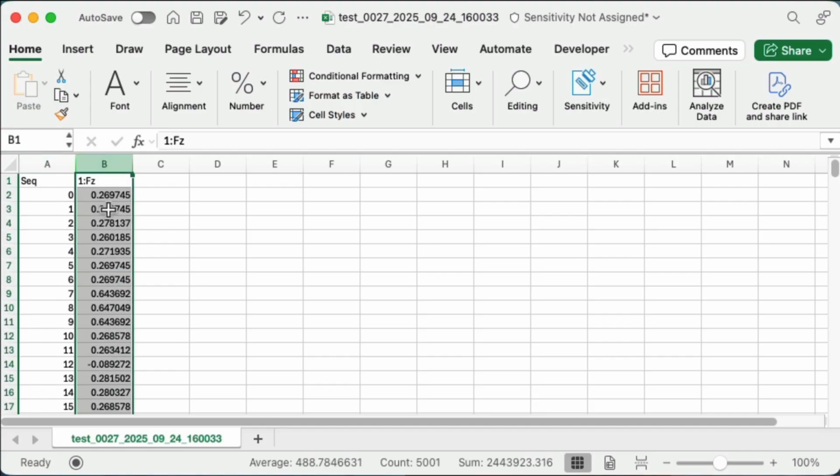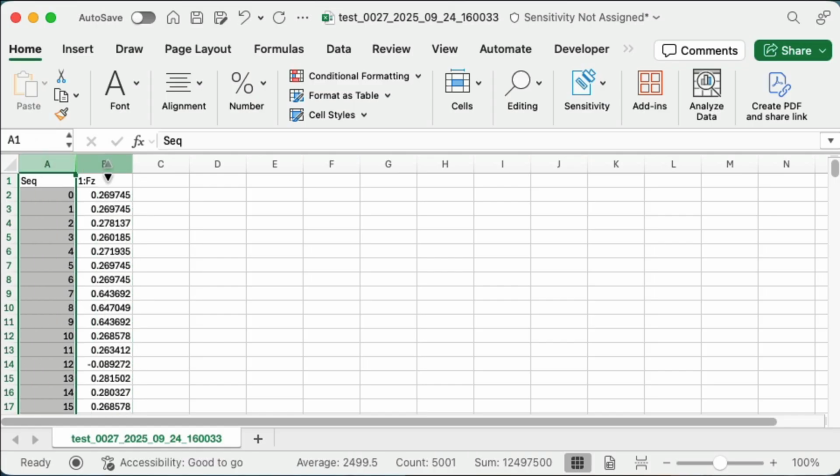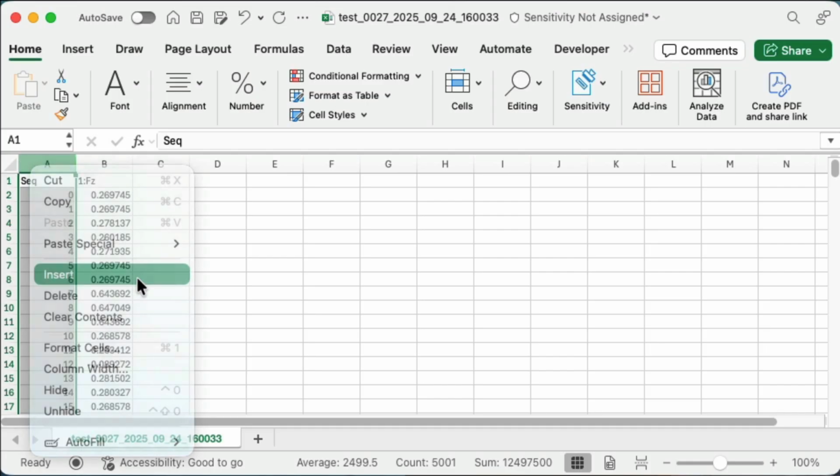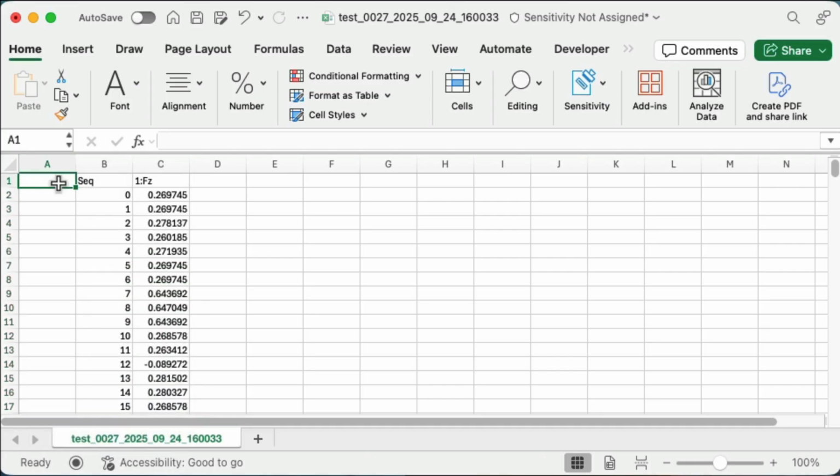Now, in order to see our force over time, we're going to have to make a time column. So again, we don't want our sequence or number of measurement events, which is what we have here currently in column A. So to do that, we just go insert. This can now become our time, and time is of course in seconds. And we just create a little formula where it goes equal whatever event number we have here in our sequence, and then we go divided by 1000. Once you have that, you can hit enter.